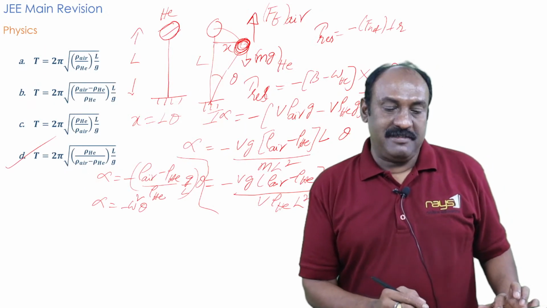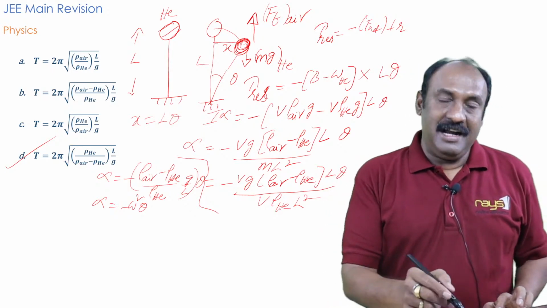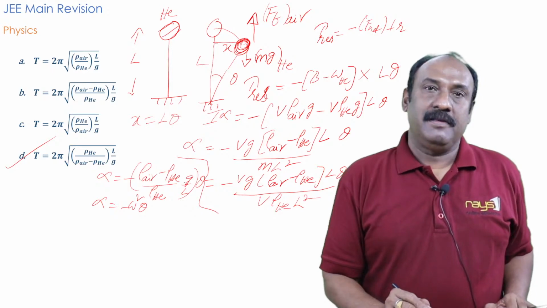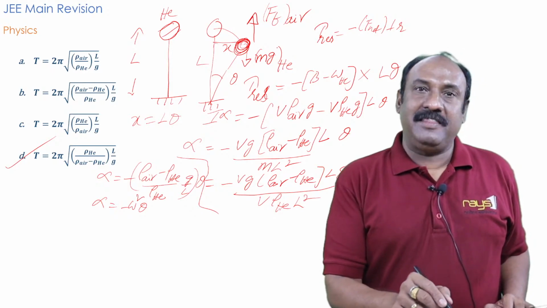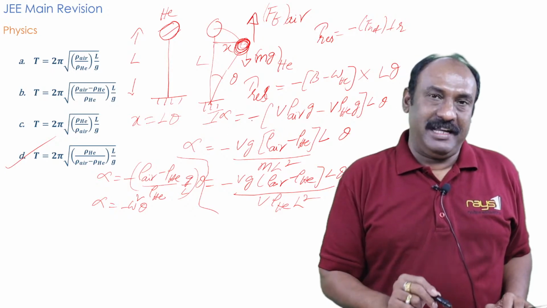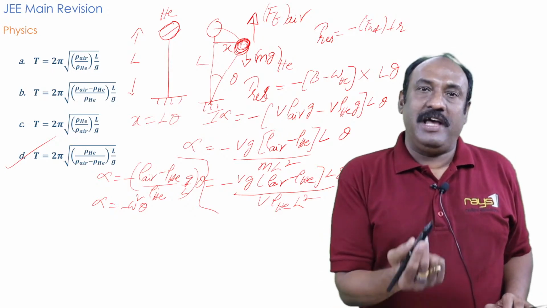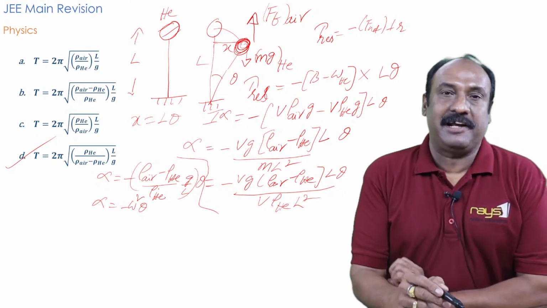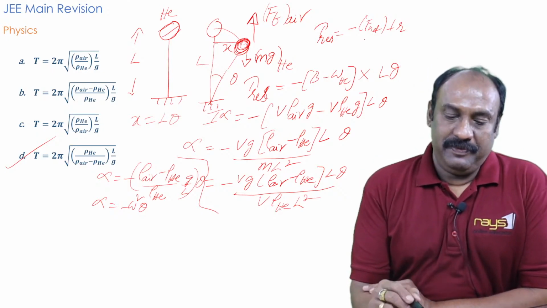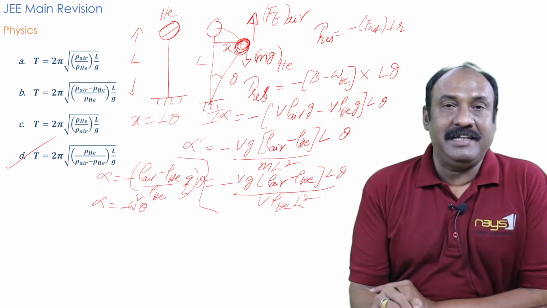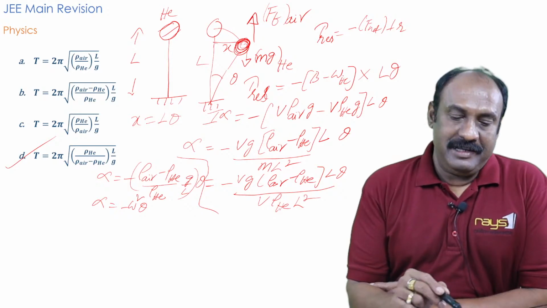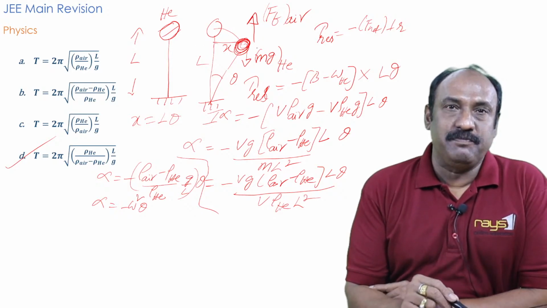So what I considered here: when the balloon is tied like this, when it is slightly displaced from its equilibrium position, then what are the forces acting on the displaced balloon? One is the weight of the helium, which acts vertically downward, and the buoyant force due to air layers acts in vertically upward direction. So your net force will be in upward direction, that is buoyant force minus weight of the helium in the balloon. But it undergoes angular simple harmonic motion.